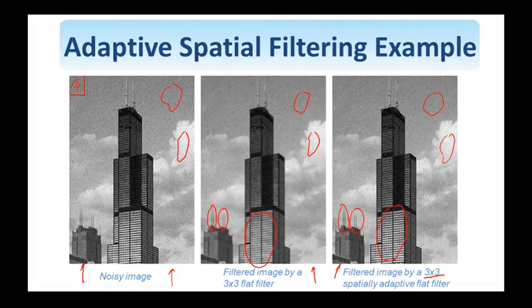The spatially adaptive filter can be implemented in a straightforward way. It does not increase the computation considerably. Certainly I have to evaluate the local variance. This is the extra computation I perform. However, by looking at this result, it's definitely worthwhile, since the result of the adaptive processing is considerably better than the result of the non-adaptive processing.